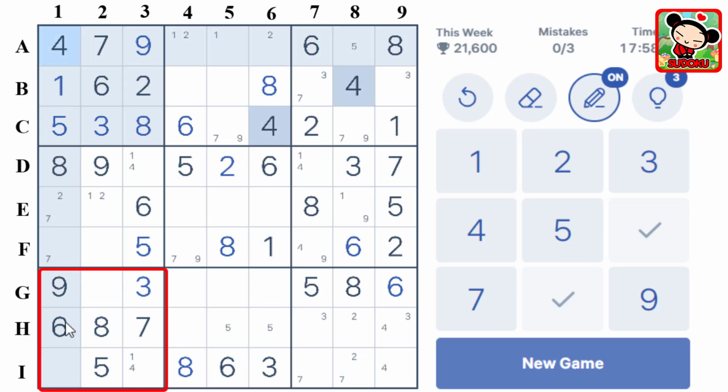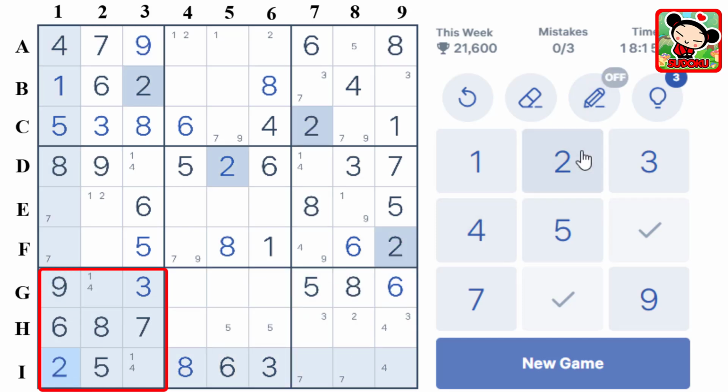Looking at block 7, we see that there are still 3 empty cells of numbers 1, 2, 4. Looking up at column 1, we see that numbers 1 and 4 appear together. So they will not appear here but must be in the remaining 2 empty cells. So number 2 will be in this cell. 2 remaining empty cells. One of them is a 1 and the other must be a 4, since those are the only 2 numbers still missing from block 7. So we can pencil mark these in as 1 and 4.